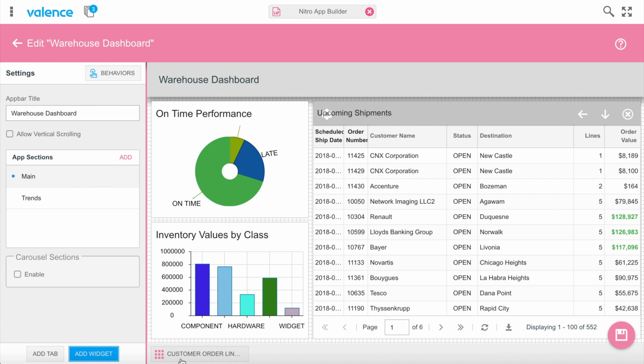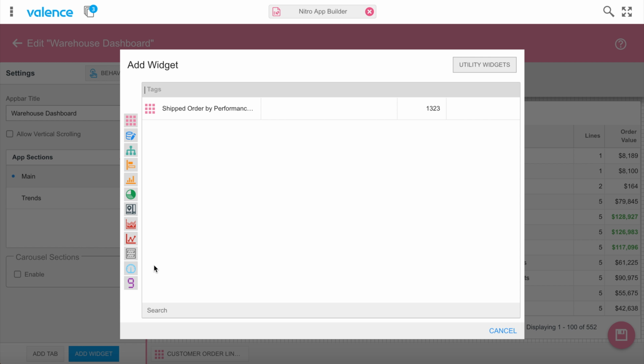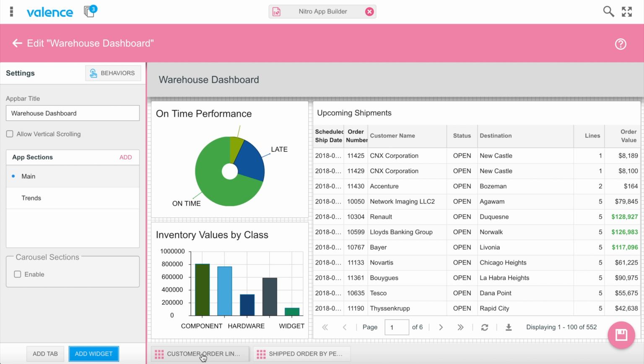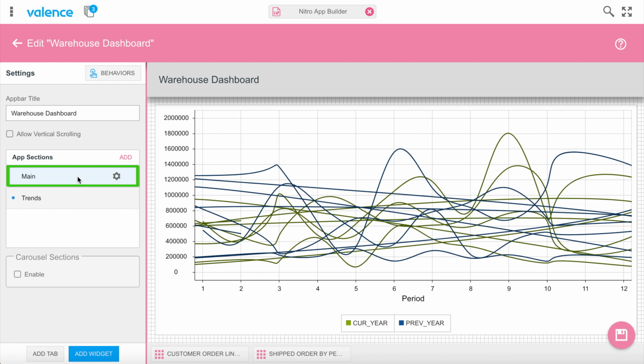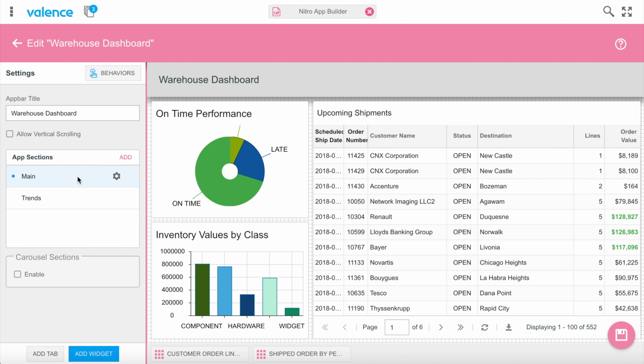So that's the first one. Any widget that's added as a pop-up will just show down here on this line. So I'll go ahead and add the last widget. And this one we want to add as a pop-up as well. So we're adding 3 new widgets on this pass. There's 2 pop-up widgets. And then the third widget is our line chart in this additional section. So now we have all the widgets on there.